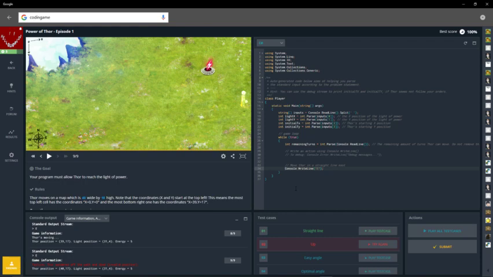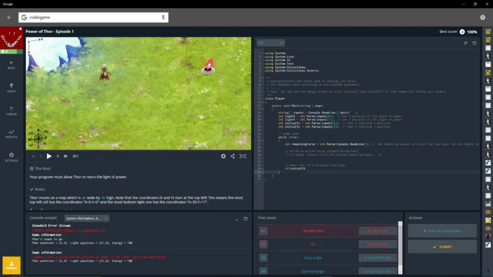Okay, so we're going to do if initial tx. Okay, if Thor's initial coordinates are, let's see, Thor's position. Let's go back here. And we want to make sure, Thor's position is 5-4, the light position is 31-4, so we're looking to get him to move to the right.